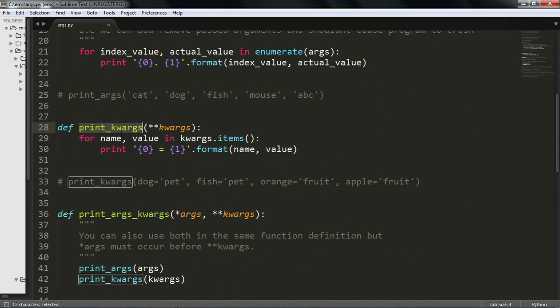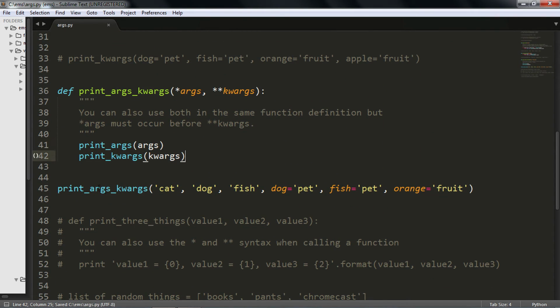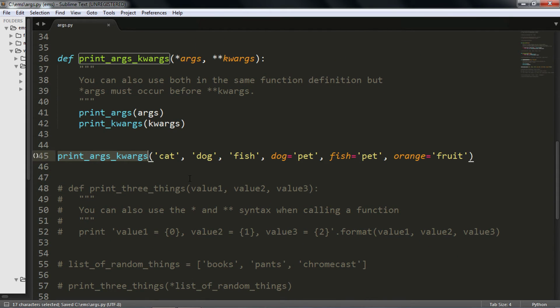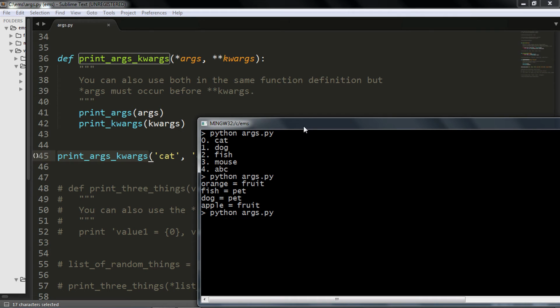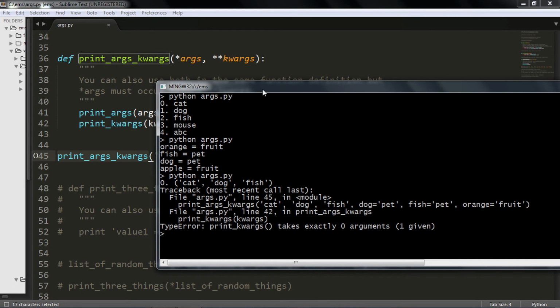So let's fire up our program and see what happens. You notice that we have an error here. It says that print kwargs, keyword args, takes exactly 0 arguments, but 1 has been given.